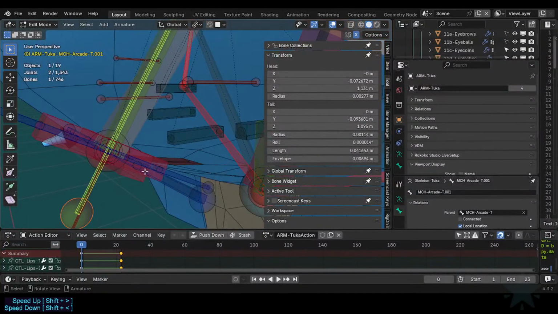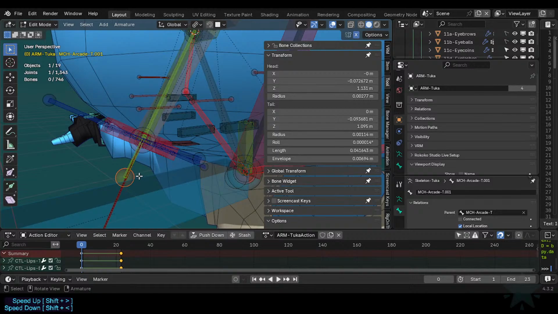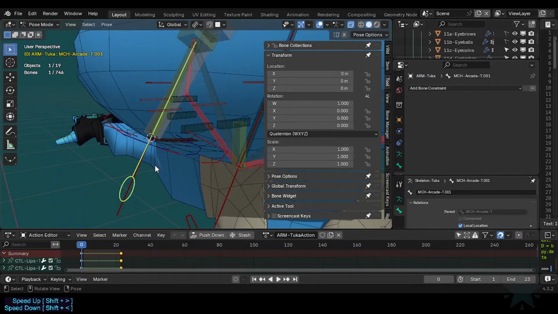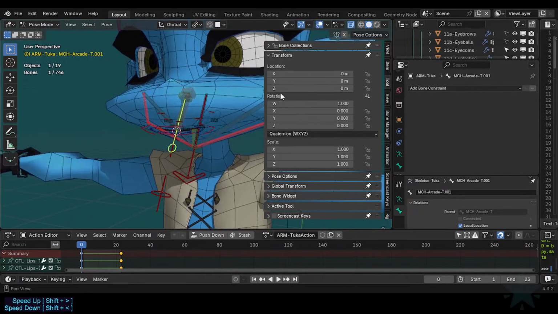Well, maybe this is still the best position for it, but let's try locking here.